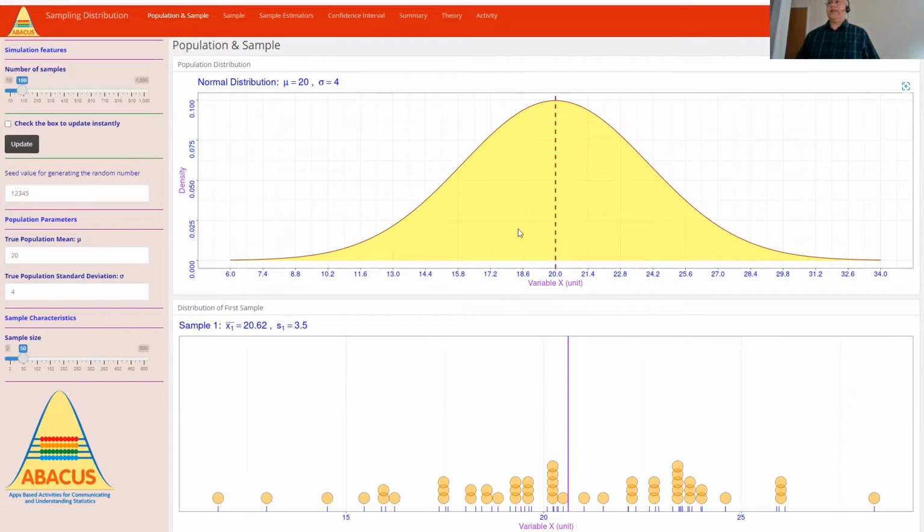So here, what I did, exactly as I mentioned, is select 50 samples. That means in that population, I'm selecting 50 kids, and then measuring the mean and standard deviation of that. These are my 50 kids from that population. As you can see, some of them are quite small, maybe around 10 or so, and some are quite high. The average is around 20.62. But of course, we know the truth here, so we can see it is slightly deviating from the true population mean.